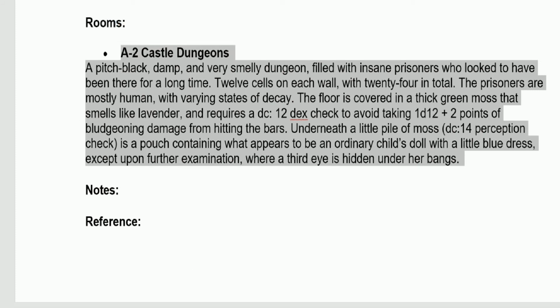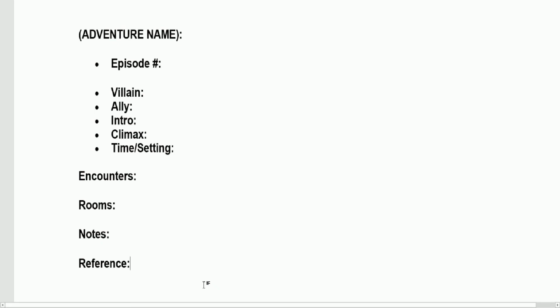Just disgusting. I use the notes to remind me of real-world prep things or just context in the world and more general happenings, but either way, I usually don't put anything the players should know about in here. And finally, the reference. This is just a little notice where I can zip to the monster stats or magical item information on the fly.